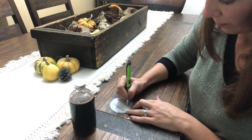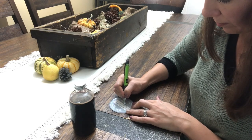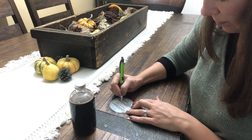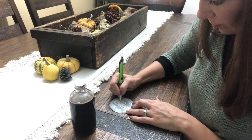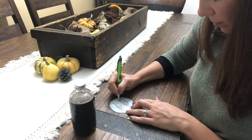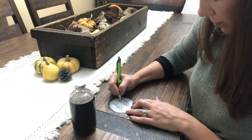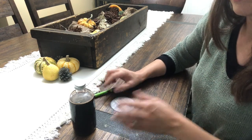When labeling my herbal syrups, I like to write the name of the syrup at the top of the label, followed by any dosage information that is specific to the syrup I just made, and lastly, I include a use-by date. Like I said earlier, shelf-stable herbal syrups can have a shelf life of 1 to 2 years depending on the alcohol content of the tincture you used. Including a use-by date on your label will help to remind you that it's time to make a new batch of syrup as the discard date draws near.